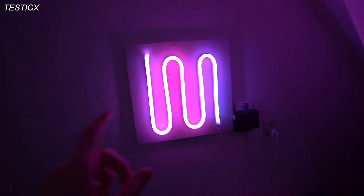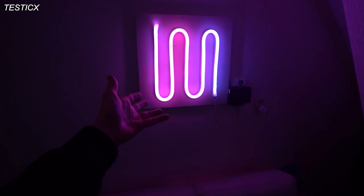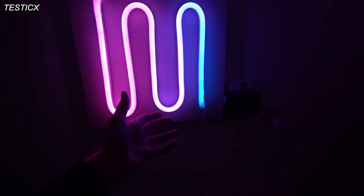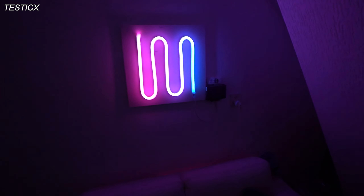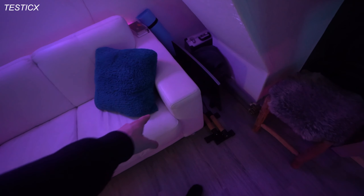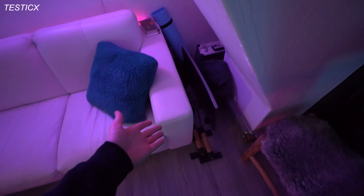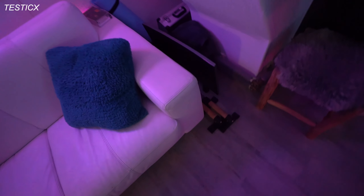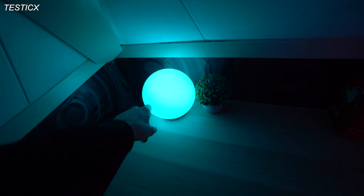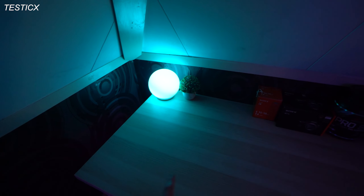Starting off here on my light — I made this a couple years ago with like an LED tube or whatever it's called, controlled by an LED controller. It's pretty cool. Then I have a couch over here, chilling on it. I have a spare monitor — still need to sell that. Got some gym stuff over here as well. And over here I got another light — I can change the colors with the LED controller.